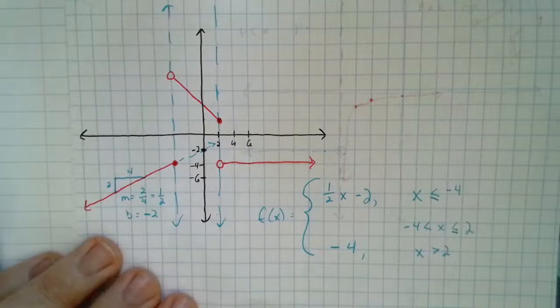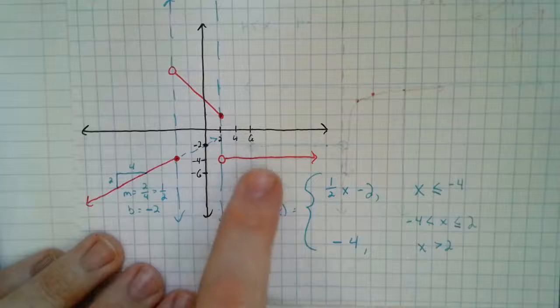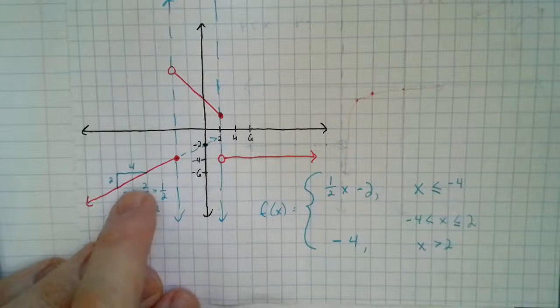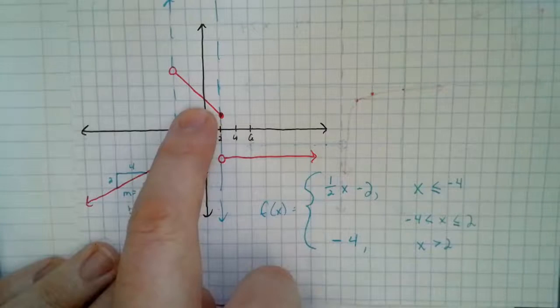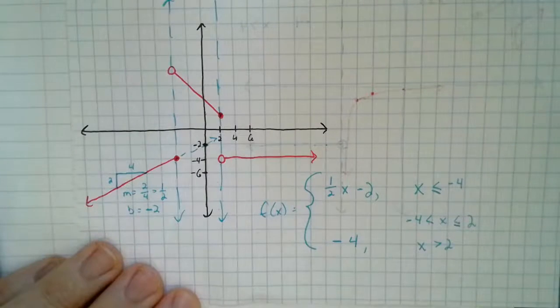And again, you can do these in any order you want. You just have to be consistent, okay? So like here, if I want to talk about this one first, I know that goes with my third interval. If I want to talk about this one second, that one goes with my first interval. And then here, even if I wanted to do this one first, that's fine. But it would have to go with my middle interval, okay?